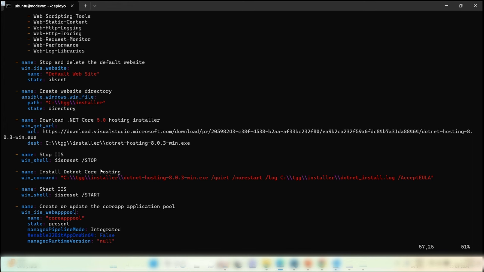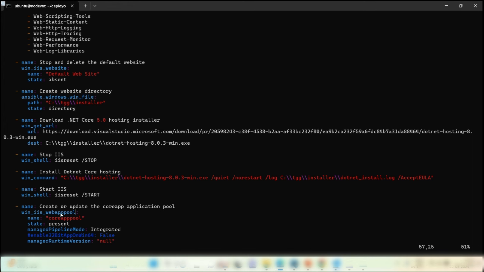This will install our .NET Core hosting bundle into the machine and then we will start the IIS again, right? Sometimes if you do not stop, it doesn't work. So you have to stop, then install the core, and then start it again.